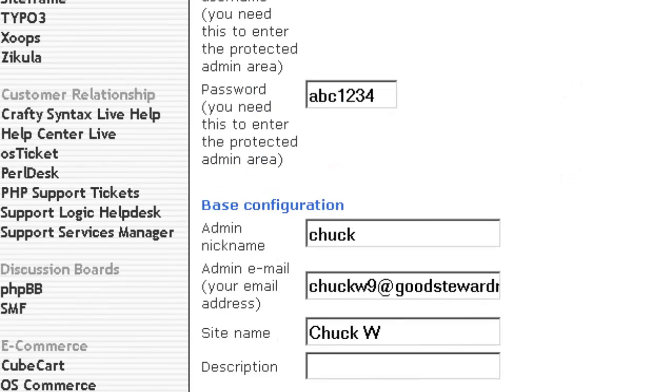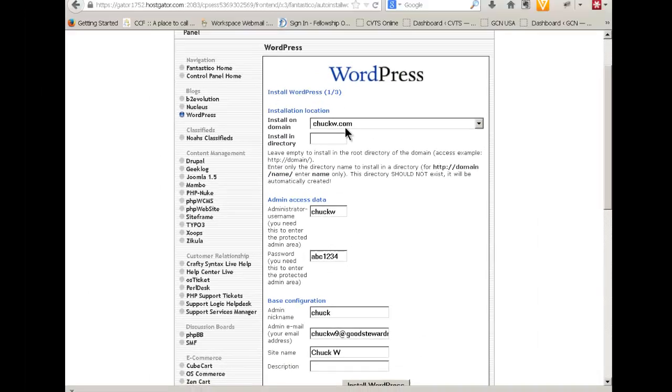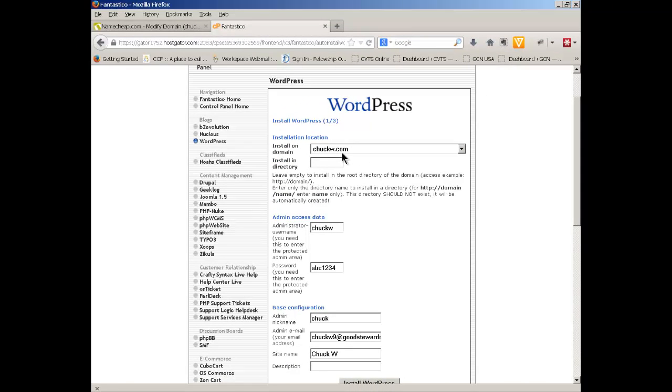Now, again, what we've done is we've selected our domain. That was the domain that you created on Namecheap and connected to HostGator when you created the add-on domain. We also added the DNS to the Namecheap DNS transfer. We set that up, and now we added a username and a password. This is the information that you will need to log into WordPress when you get ready to update everything on WordPress. Once you have that information, you're ready to go ahead and install WordPress.